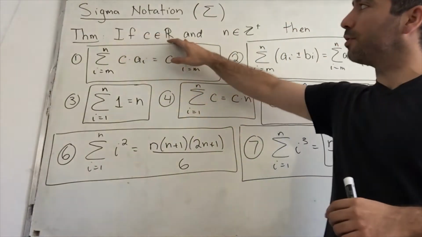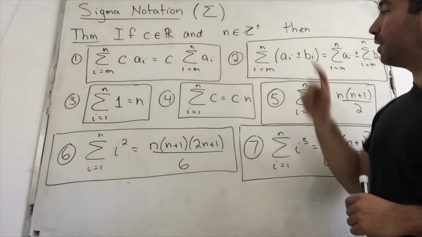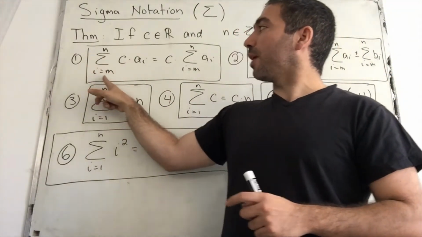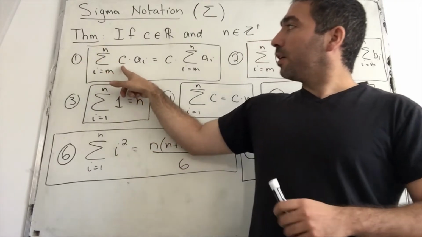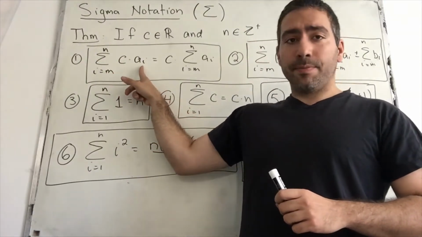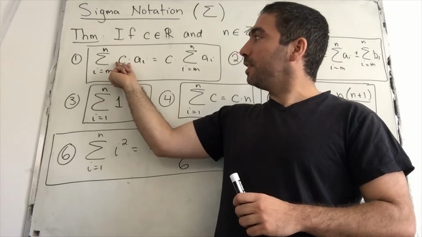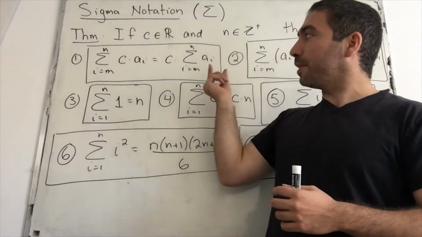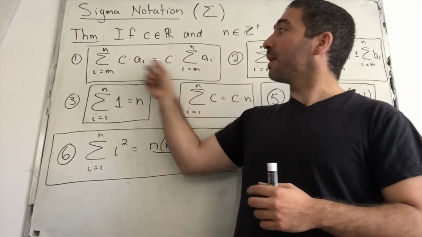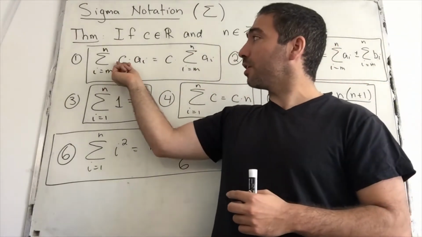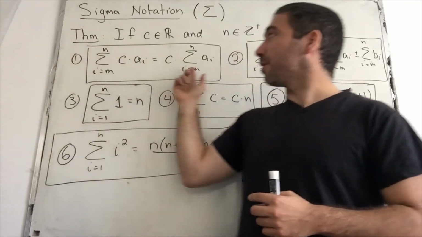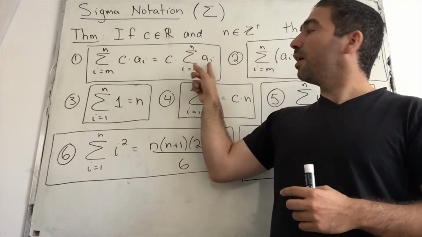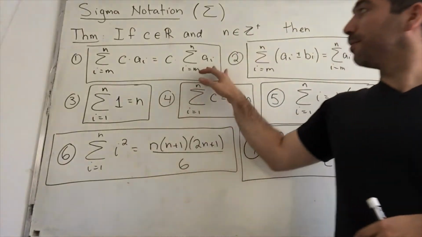So first, if c is a real number and n is a positive integer, then the first property that we have, and we actually saw this already, is if we take the sum from i equals some value to n of c times a_i, if you have a constant c, you could essentially pull it out of the sum. We saw this with the example with the 2. The 2 could have been expressed inside the sum or outside the sum, it doesn't matter. And this is what the property is telling us. So if you have a constant, you could essentially remove it from the sum. So you have the constant on the outside, and we have the sum i equals m to n of a_i. So that's the first property. Make sure you have this memorized.